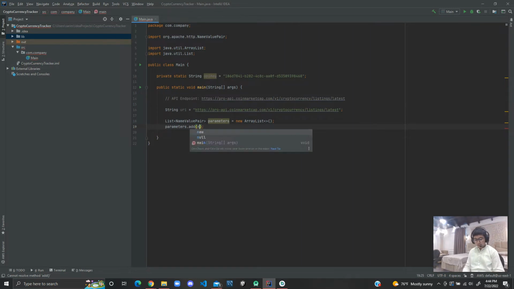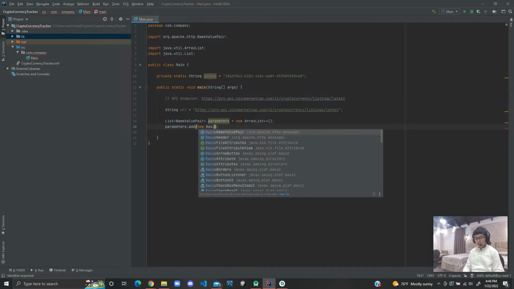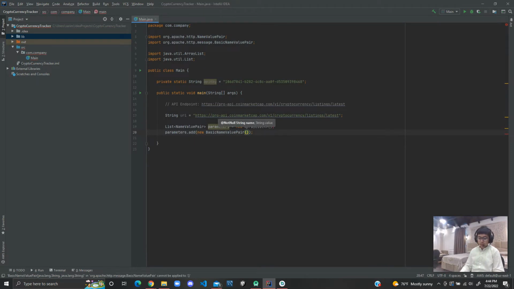So new BasicNameValuePair, and we're going to call it start, that's the name, and the value is going to be 1.